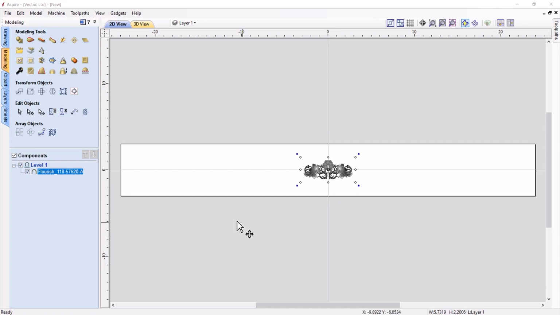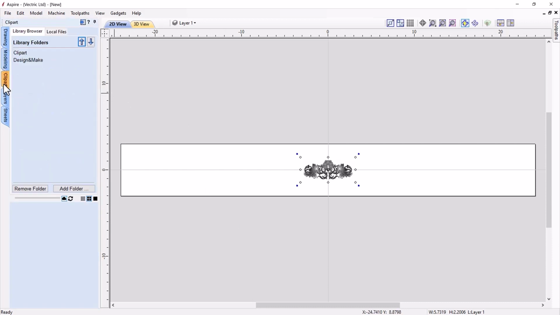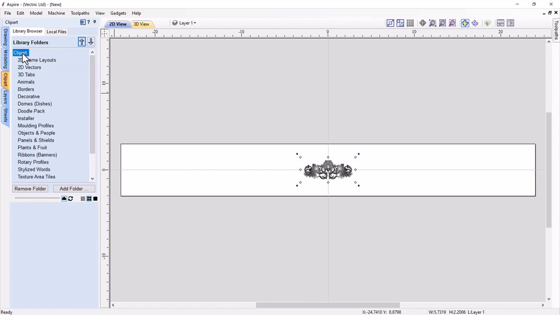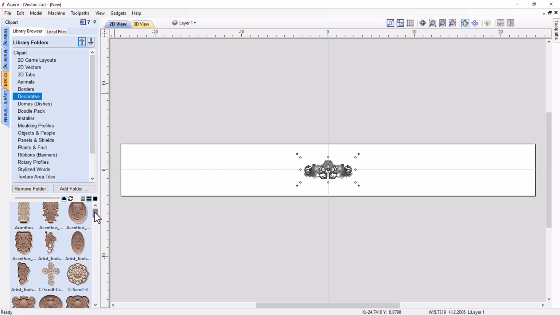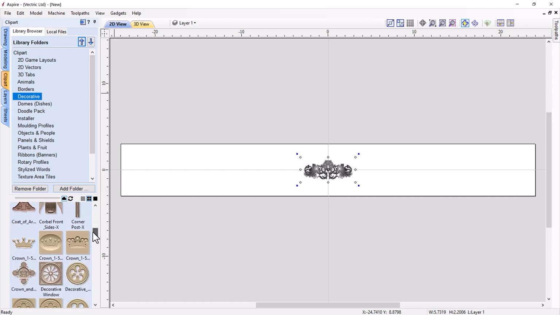Okay, now let's go ahead and bring in our second piece of clip art. To do that, we're going to go to our clip art tab and have a look at all the clip art that I've already downloaded from my V&Co account and installed. That's going to be under my clip art folder here. When I click that, you'll see there's all kinds of different bits of clip art that I can choose from. We're going to look at our decorative section. If I click on that, I can scroll down through all these nice pieces of clip art and find the one that I need.